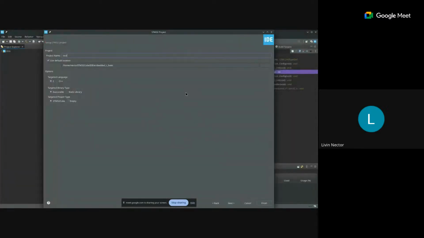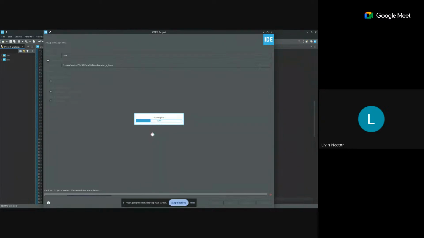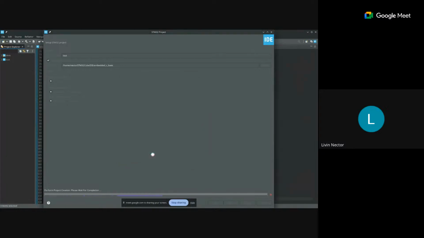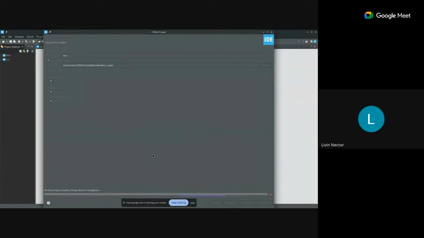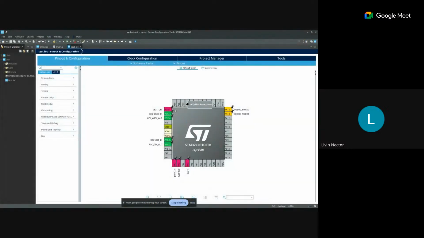Project list. Now I'm loading it with the default configurations. So now you will have this configuration window that opens up. This configuration window is what is called CubeMX.